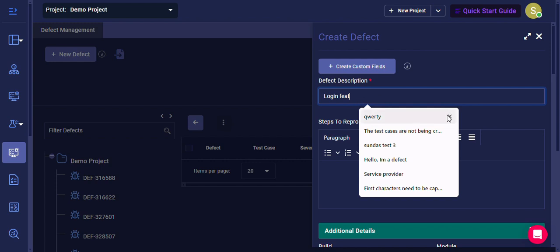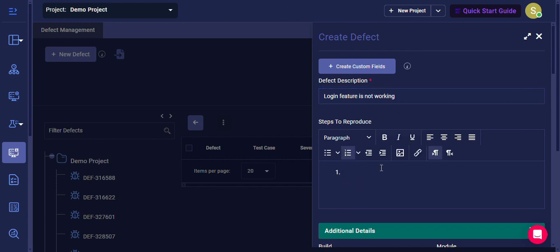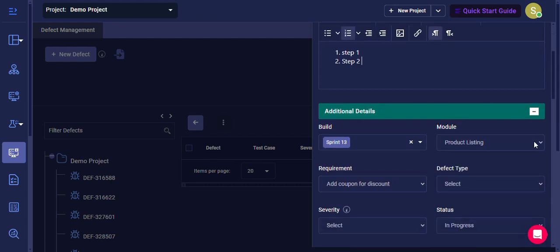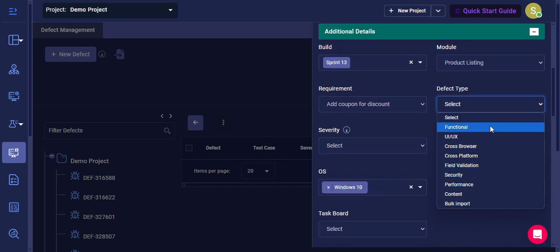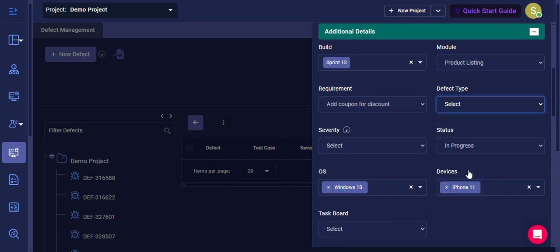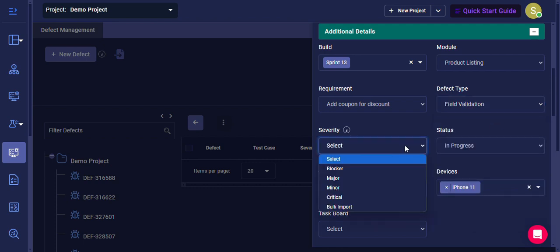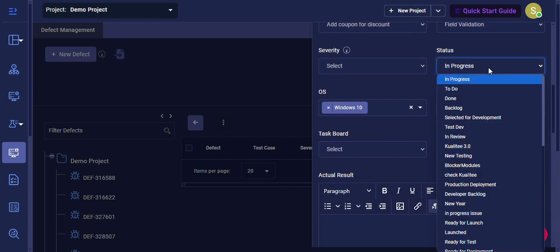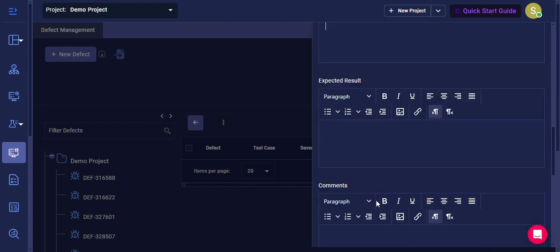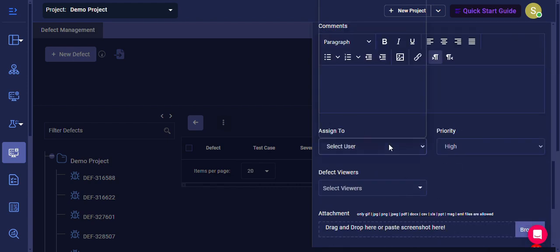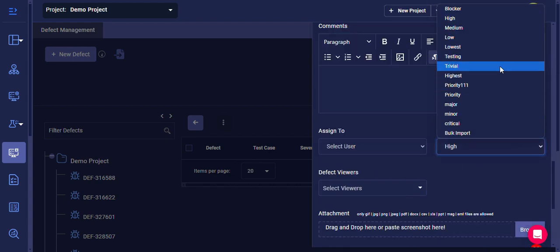You can assign this defect to a particular person within the team, select the priority if you have any, and these values are customizable as well. You can select the defect view as your attachments if you have any, and once that's done, you can click on Save. And you can see that the defect has been created successfully, and this time once you go to this execution, you can see that within the defect ID, it's going to show us the exact defect that we just created right now.